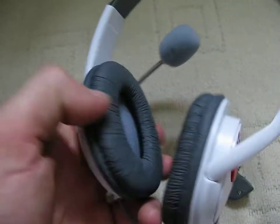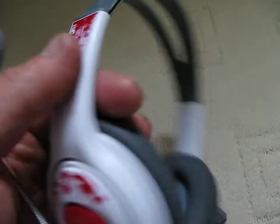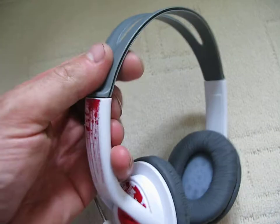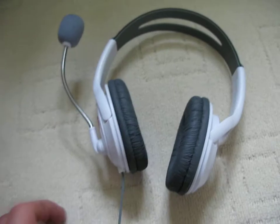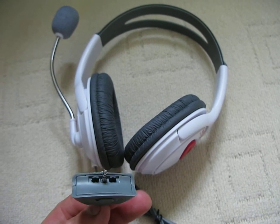The padded earmuffs, they tilt. They do feel quite cheap, but that's expected for £25 with the game. So that's it really. They're extendable on the headband. So yeah, they're not too bad. They look quite nice. I'll just see what the quality of the sound is like, and go from there.